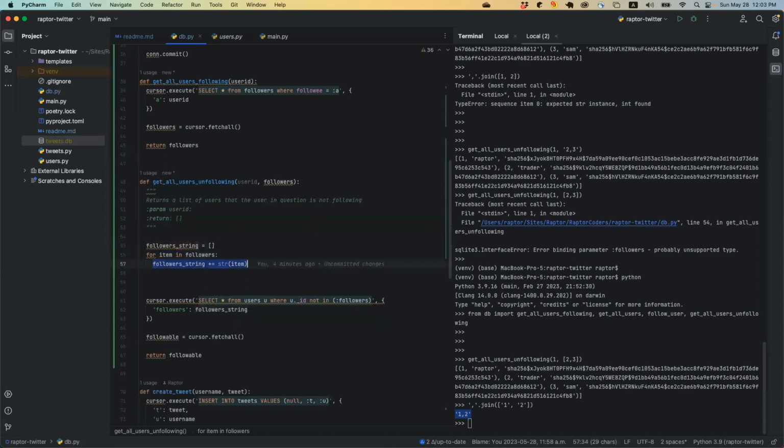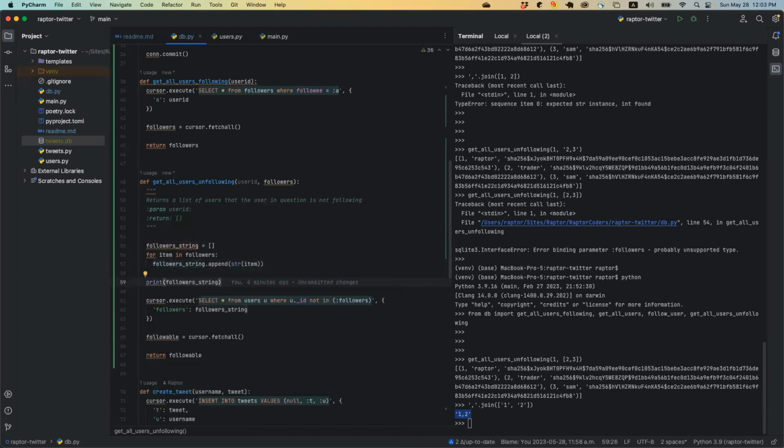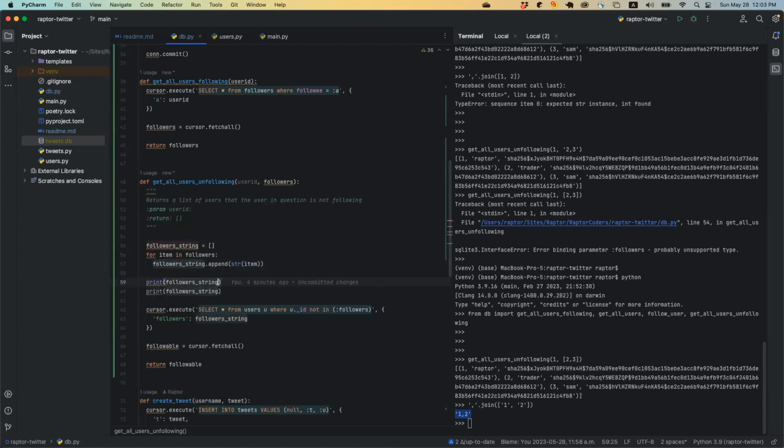Follower string is this, but this time will be follower string dot append this item. So converting the item into string here. So to answer your question, converting the item to string here. Now we have follower string, and then if we print it, let me print it for you, and let me print the followers as well.